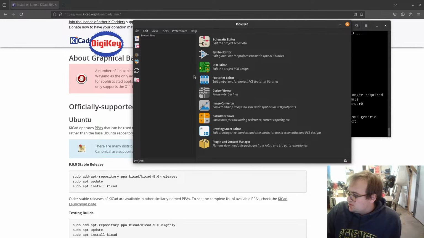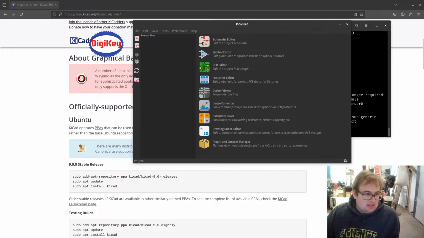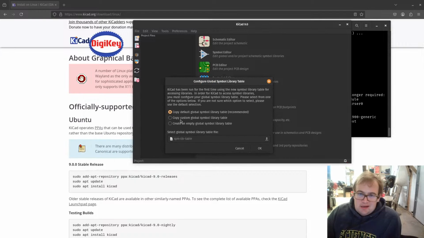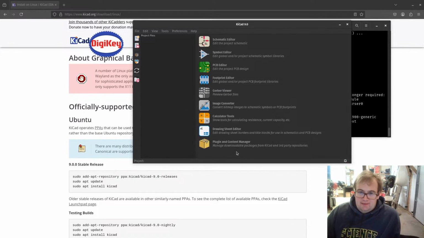But you are saying you have a component and it isn't in KiCad. What you can do is go to this symbol editor here. Let's click that. Sorry, it keeps moving to my other screen.